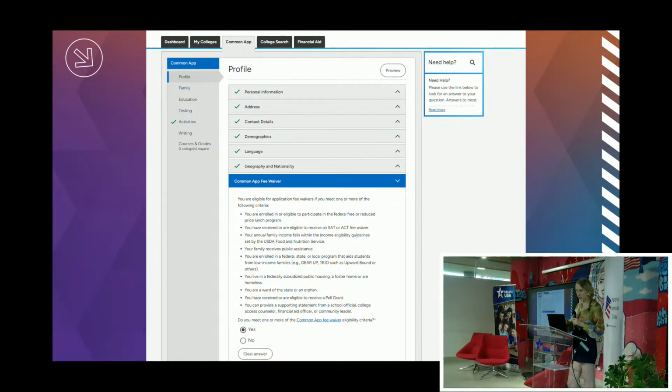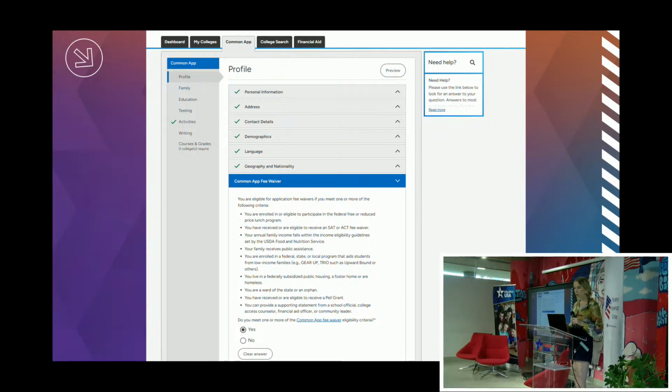Next, I want to draw your attention to the Common Application Fee Waiver. This is the last question in the profile section. And it asks me here if the fees associated with the university applications would be a burden for my family. Each university is going to have a different cost. Maybe it's $80 US like NYU, maybe it's 50, maybe it's 20, maybe it's free. But if your family can't pay that, this question is very important for you.